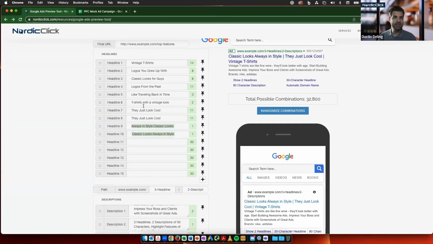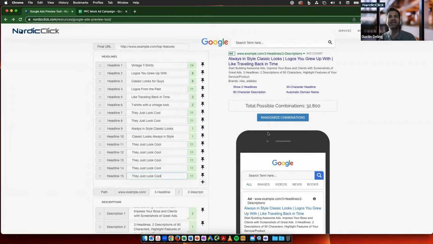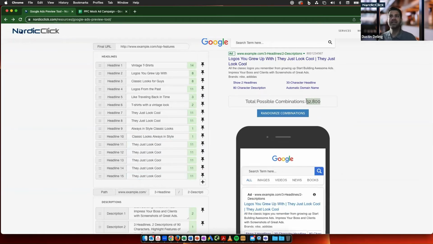And for the sake of this, I'm just going to copy a lot of these. You can do that in the publisher. That is a massive amount of variations. Wow. How can the machine possibly optimize that from that number? I mean, you'd have to have huge volumes to be able to even get some data on that, wouldn't you?